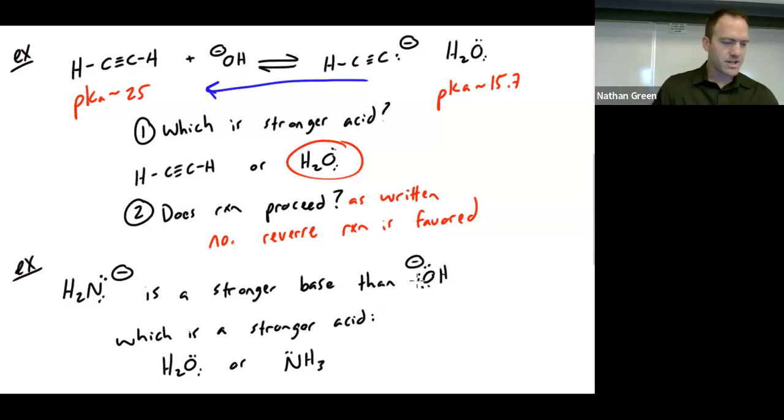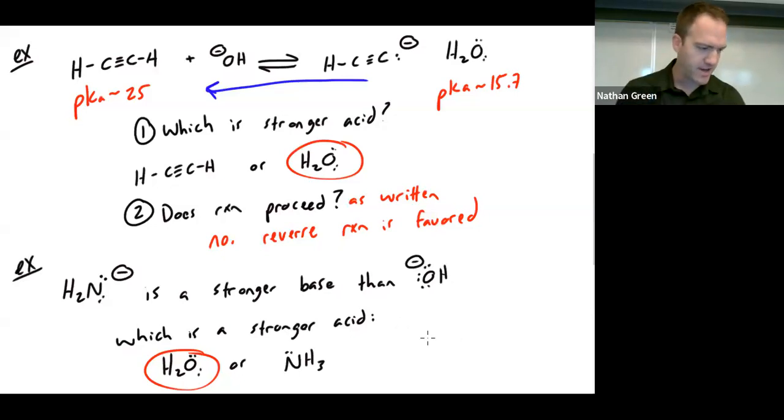That's right. Hydroxide isn't very good at taking a proton, which means this molecule is stable enough for water to form hydroxide. NH2 minus is very good at taking protons, meaning once it forms, it goes, oh, this is not good, I've got a negative charge. I better grab a proton as soon as possible. A strong base makes a weak conjugate acid. A weak base makes a strong conjugate acid. I will write that down. But water is a stronger acid because of that.